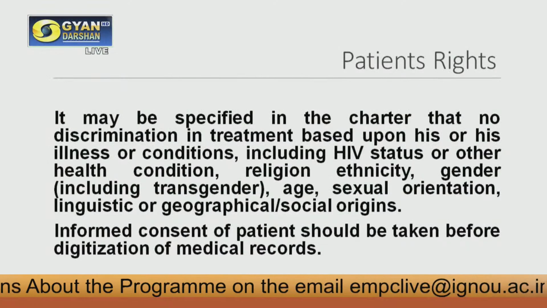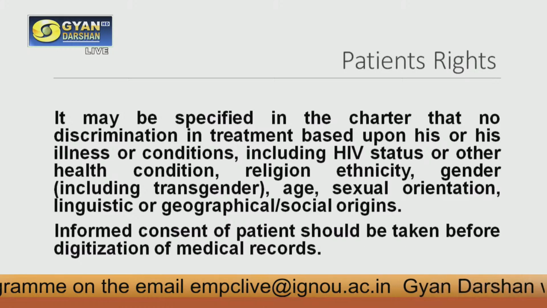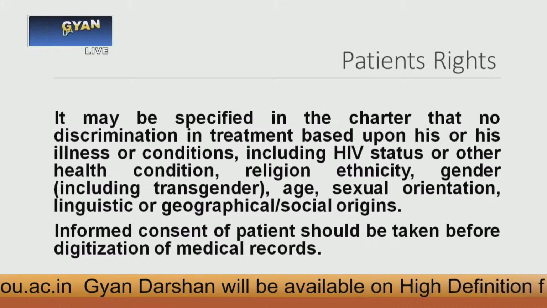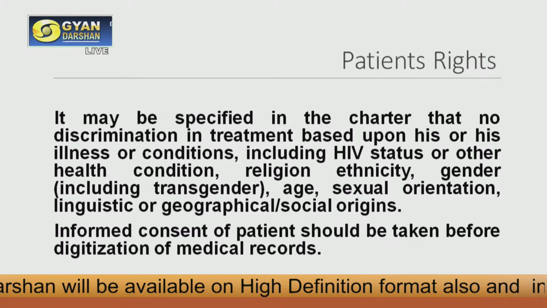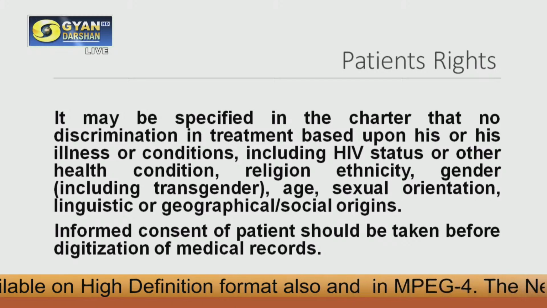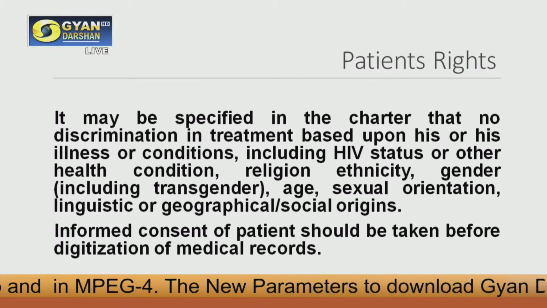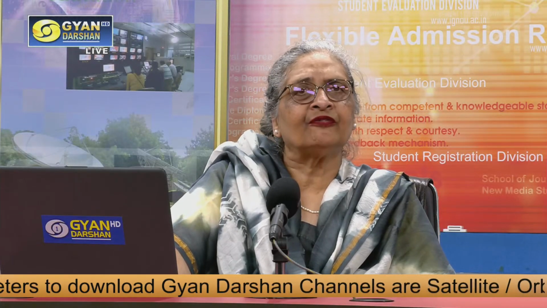It may be specified in the charter that no discrimination in the treatment will be done based on illness, condition, religion, even for transgender persons and adolescents, maybe due to geographical areas or social origin. No discrimination has to be there. And if the hospital is keeping digital records, or will convert the hard copies into digital records, it is very important to inform the patients and the relatives and to have their consent for that.